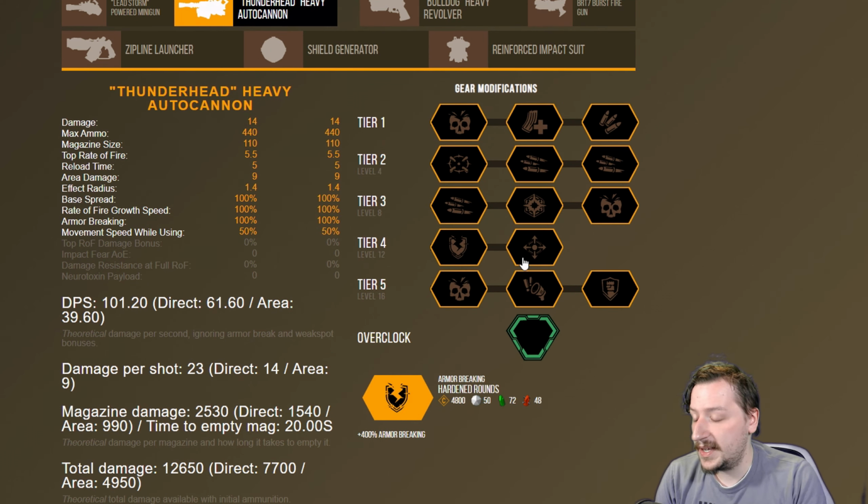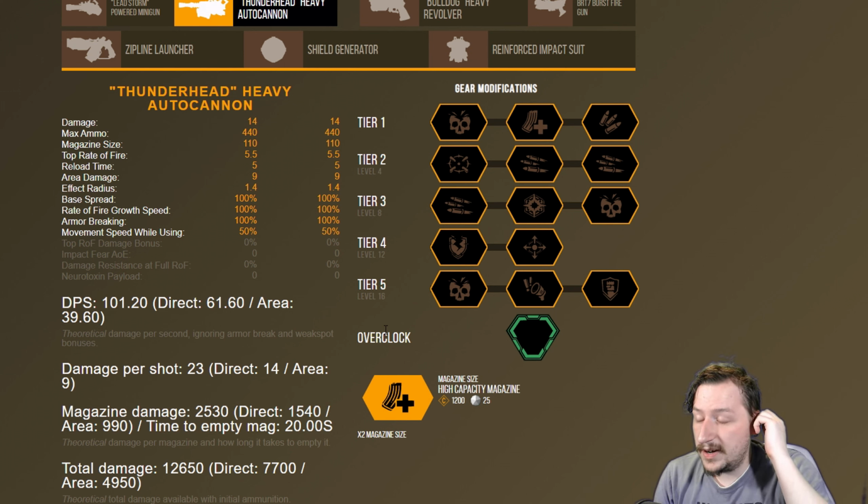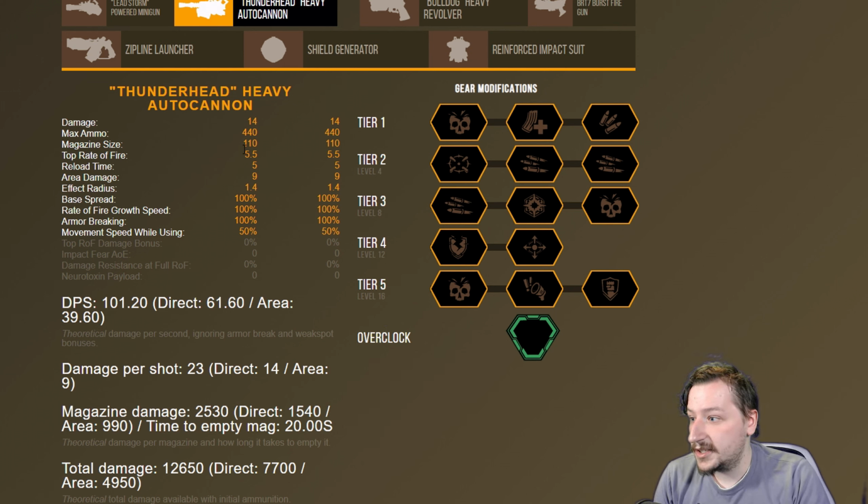This is a free calculator that you guys can go check out. There will be a link down in the description where you guys can go off and try this out. This way it will tell you all of your potential damages, your DPS, your damage per shot, even your time to empty the entire magazine, your projected damage, as well as you can check out overclocks.